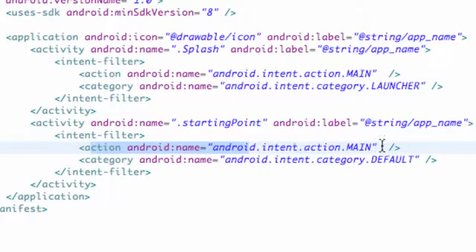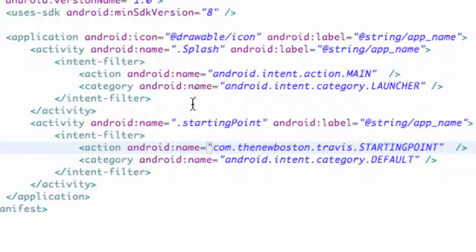The action name we're also going to change because when we actually want our starting point activity to start, we're going to call the action name and start it that way. So a good way to keep track of all of your action names is to type out your package name, com.thenewboston.travis, and then dot, and then basically your class name in all uppercase. So starting point. I'm starting to lose my voice, I'm sorry, but that's how we're going to define our action name. And again, we can refer to this action name to start up our starting point class or activity when we want to. So there we go.